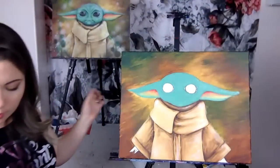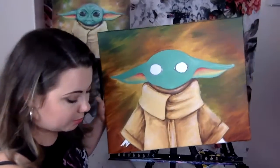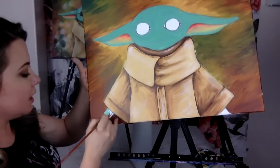And we're also going to color our hands in right away. So now I'm going to use a small brush for this just because I find it's a bit hard to do with a medium brush since they're so tiny.